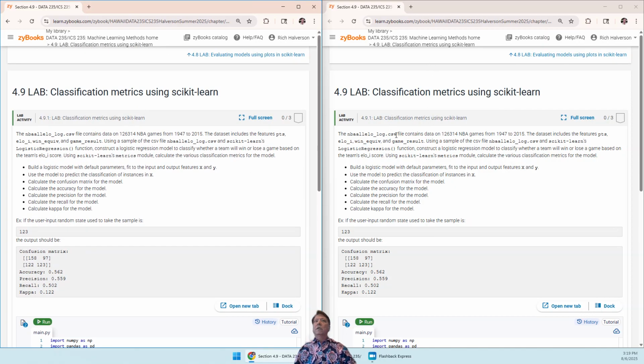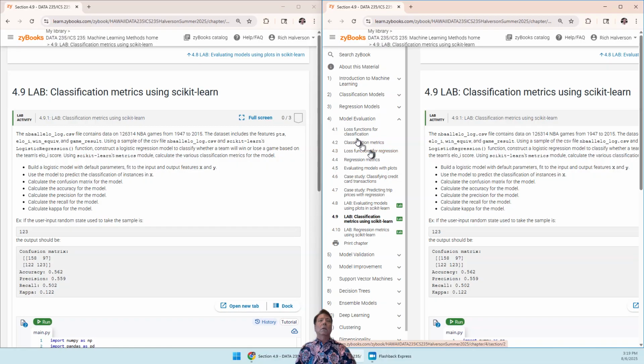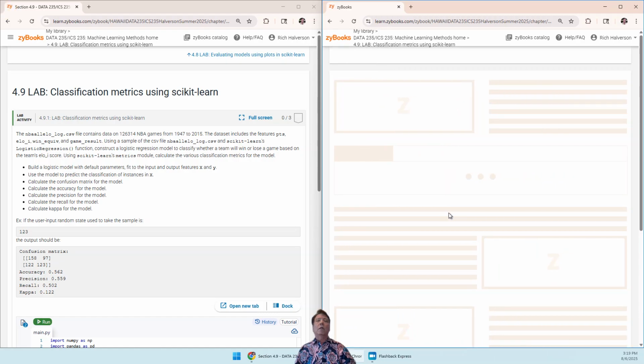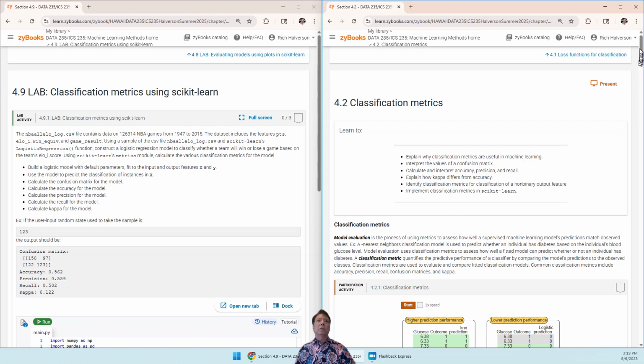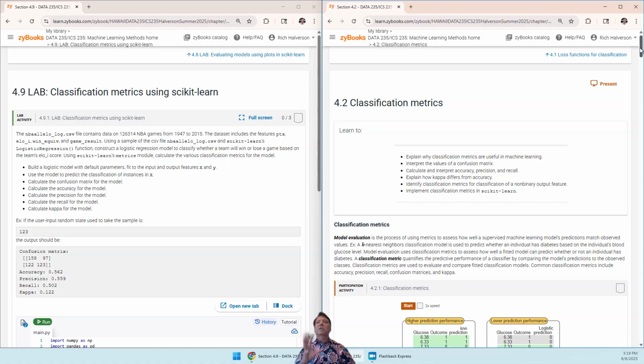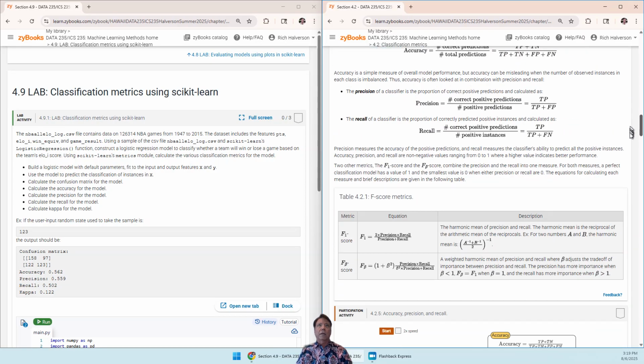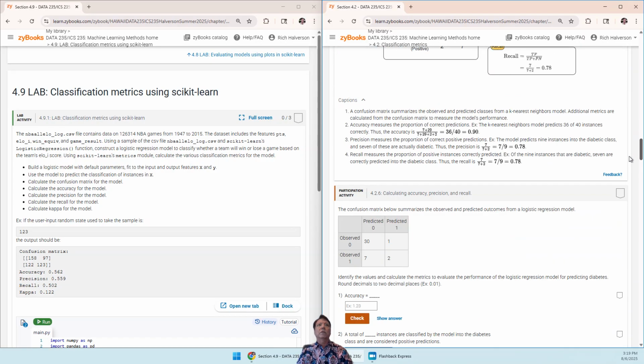In this lab, the best example to look at is 4.2.1. So let's go look at the Jupyter example for 4.2.1. It's classification metrics. This is the section you should read to prepare yourself to do this lab. And so go through this.